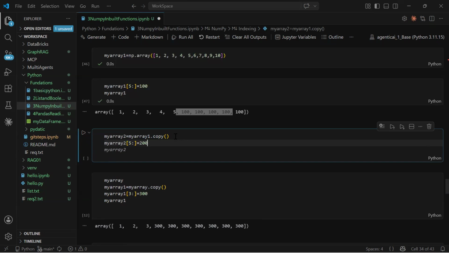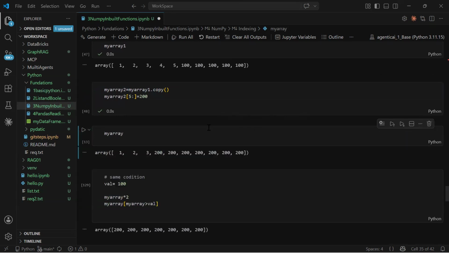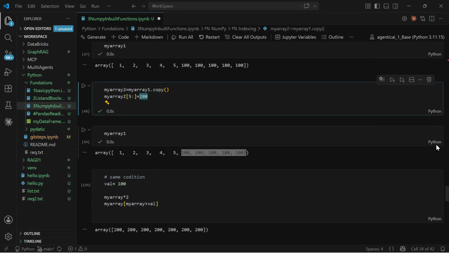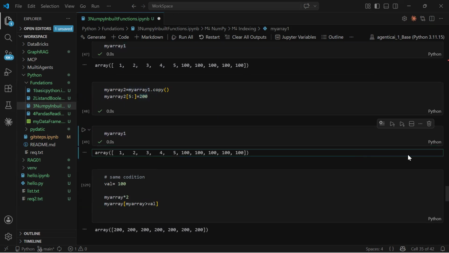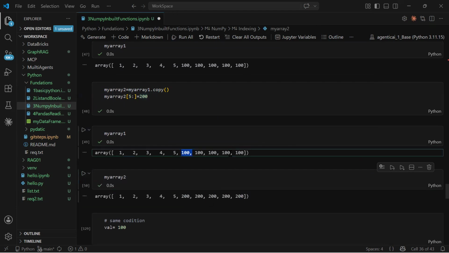Now print array 1. It is broadcast with 100. But array 2 is broadcast with what? 200, right? So both are different values. Understand the difference between normal assigning and copy assigning.